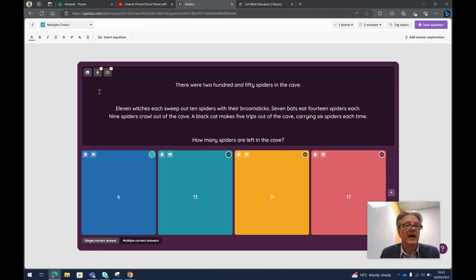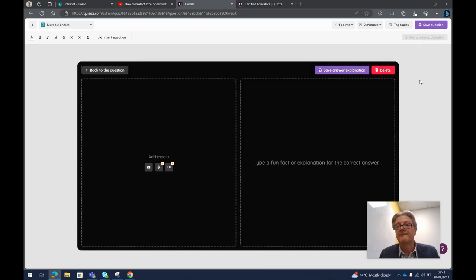The ability to add audio and video, again, that's a super account thing. But you can add pictures to questions and pictures to answers. And if you want to add an explanation for why that question is answered the way it is, you can do that as well. And you can also add a picture on the explanation for the answer as well.